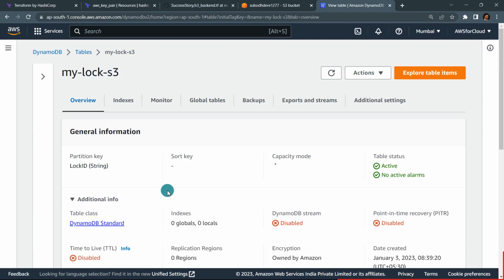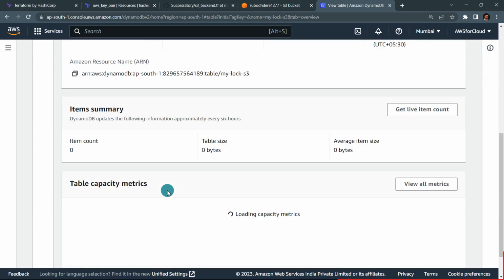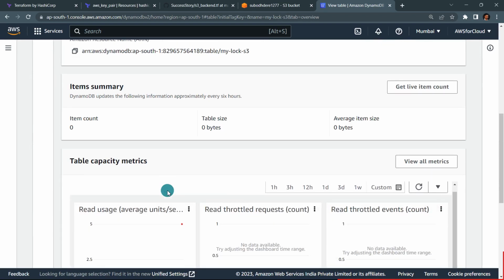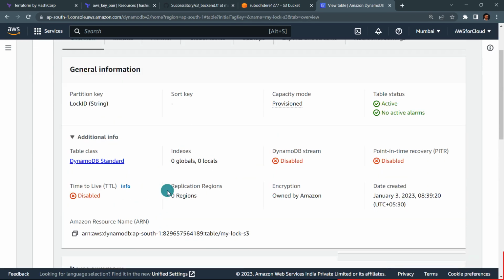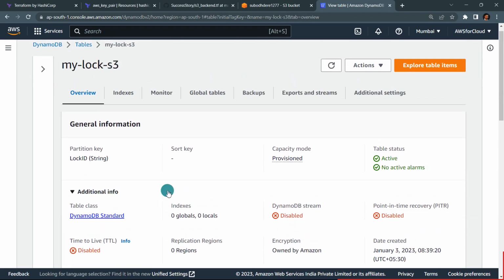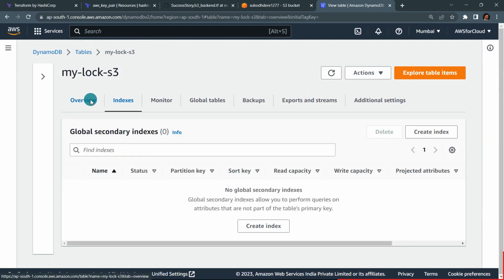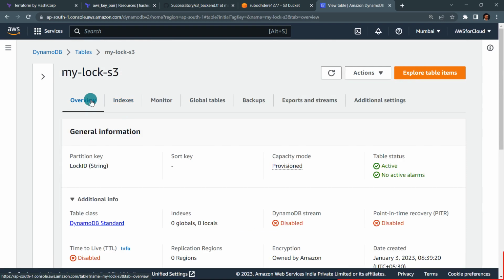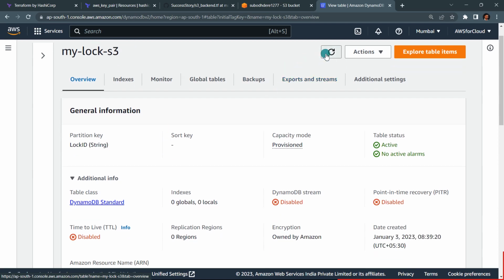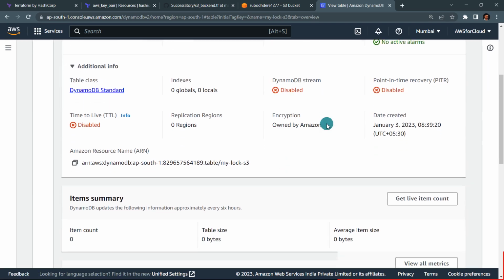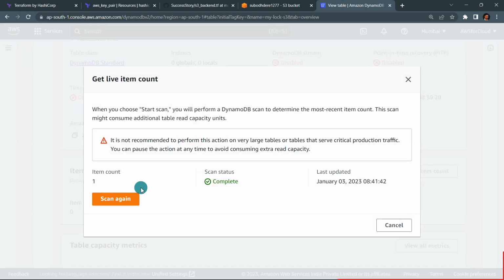And meanwhile we can see if I can show you something over here. Otherwise we can check it out later on. What entry gets generated inside this is not that important. Important is that you should know that we need to make use of this DynamoDB table for acquiring the state lock. That is the only thing we need to know. If I try to scan it, there should be one. Okay, so let's scan it again. So now there are a total of 2 entries over here.